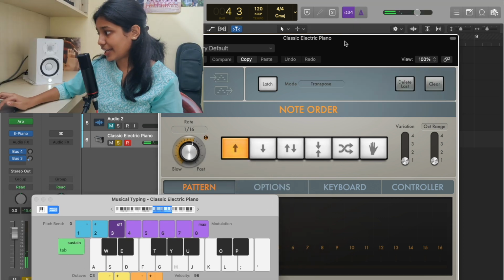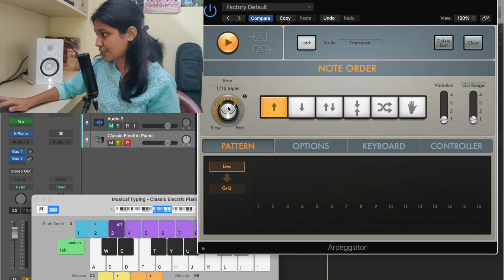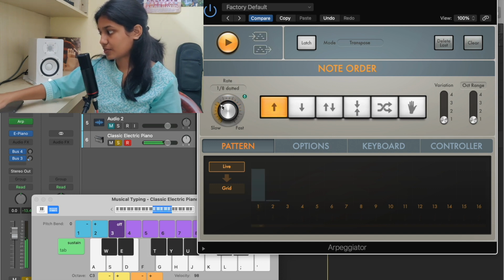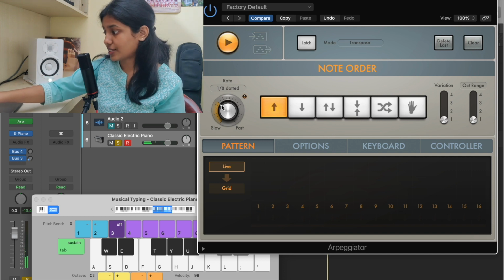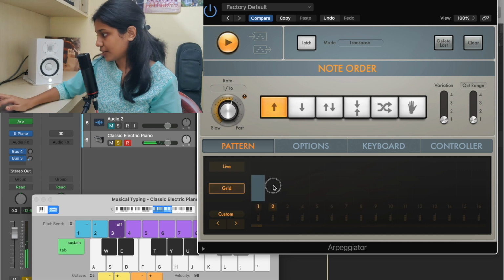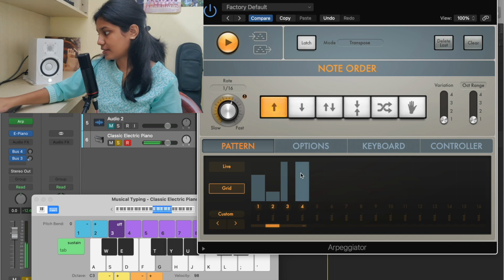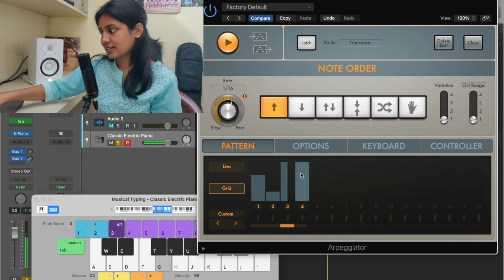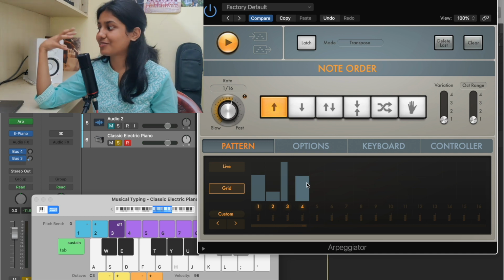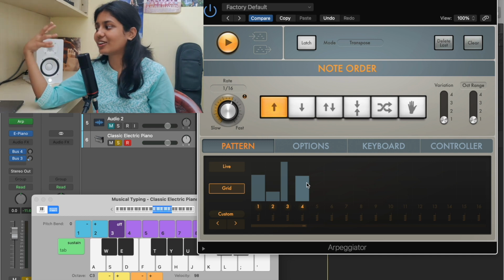okay, so it gives you that, and you can basically do a lot of things, like you can change it to, it can be that fast to really slow. And it'll help a lot in chords as well. You can even keep grids. You can shorten the length, shorten the width of it, and so by putting this one thing over here, you can create multiple kinds of variations to your melody and bring in a lot of life to your track.